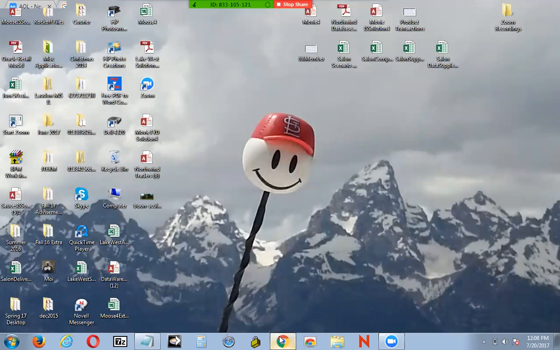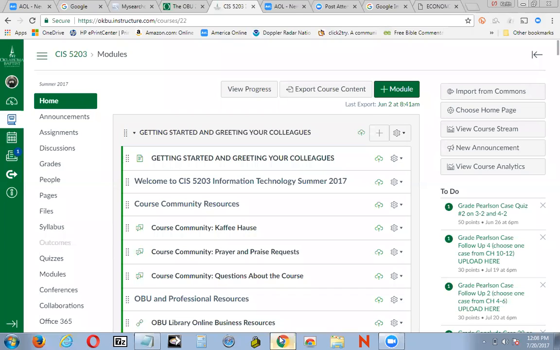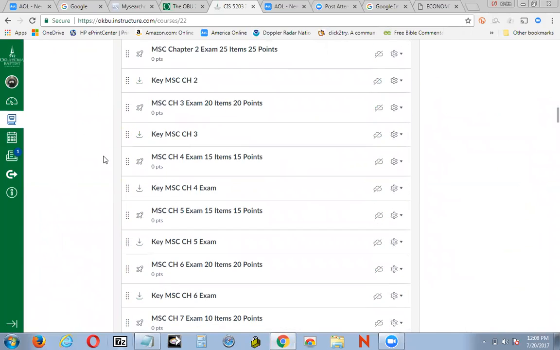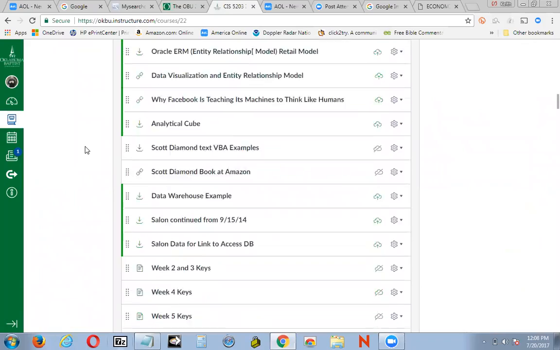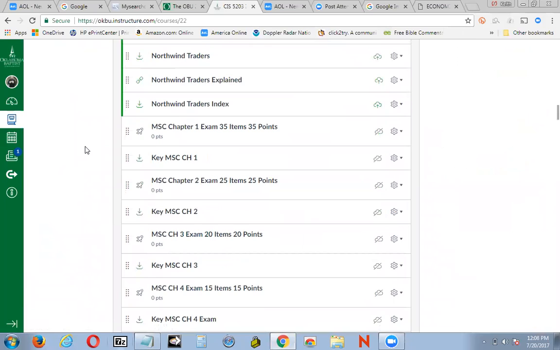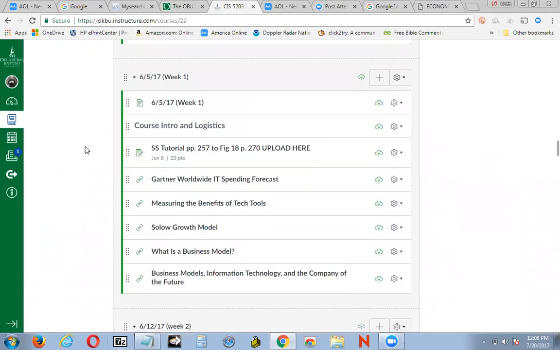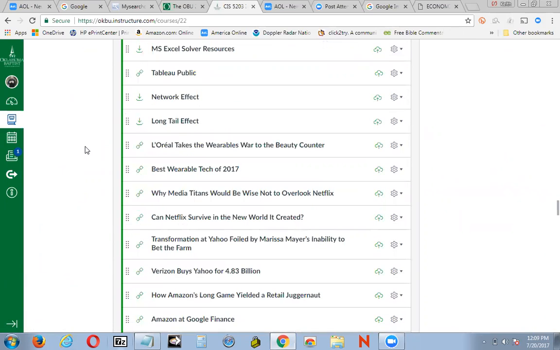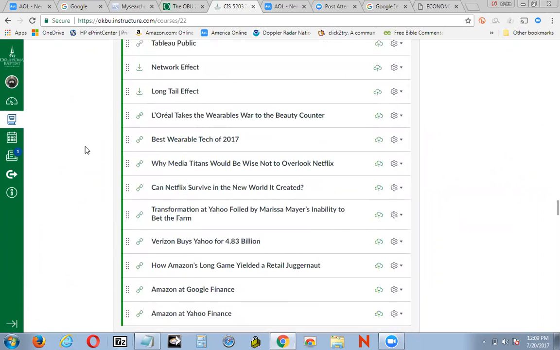Okay, and I'll go back up to the Canvas room, and what we're going to do today is we're going to work with a couple of files. Now, there was a database case that was due on the 20th, and you've already uploaded that, or you should have. That was the movies data case. It's movies, the one that's there in the Miller handbook.